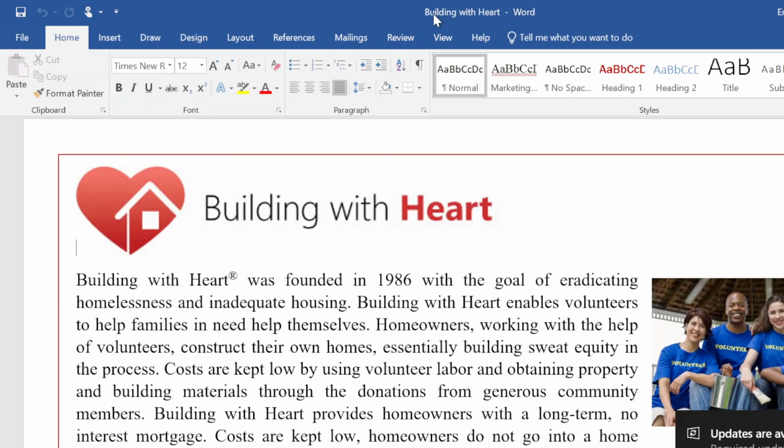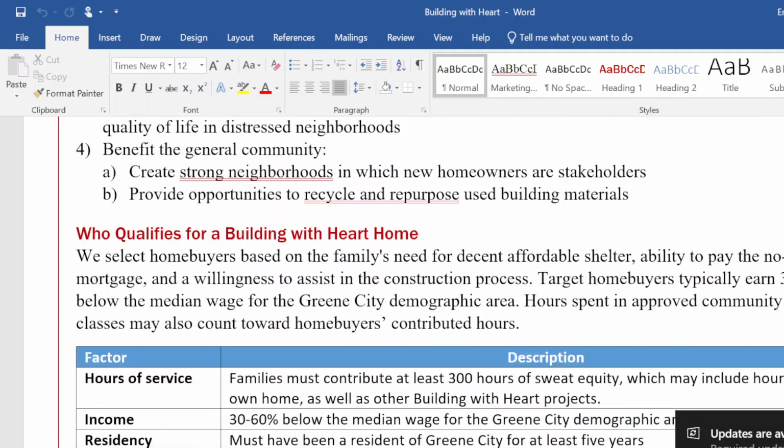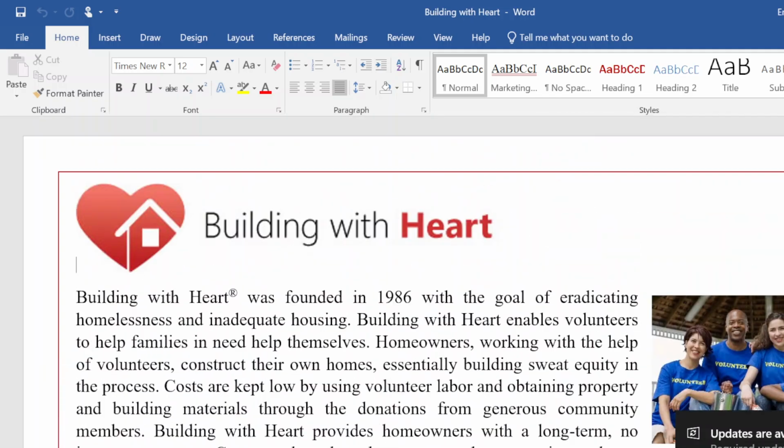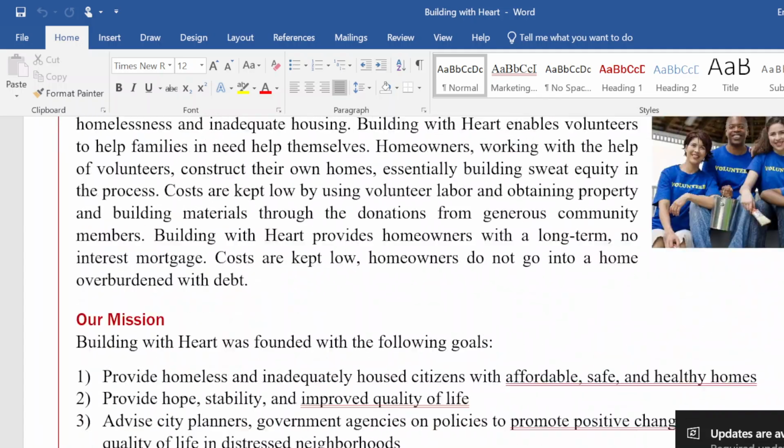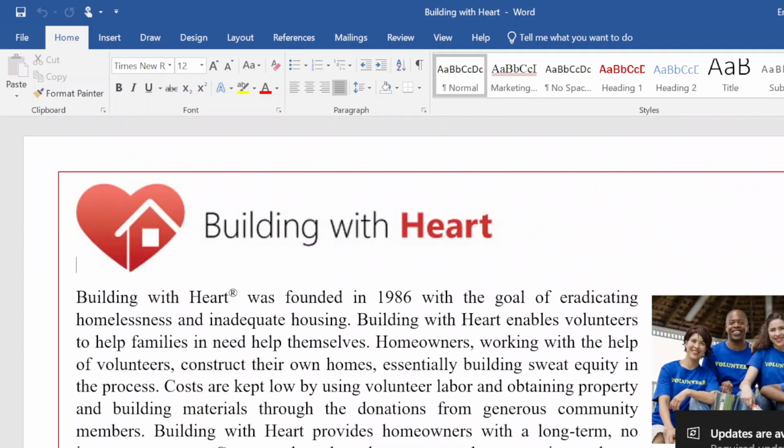So this is our title bar up top. Down at the bottom where it says Page 1 of 1, and the number of words, that is our status bar. Then all the way towards the right, we have our scroll bar. Okay, so those are the major components of the Word application window.